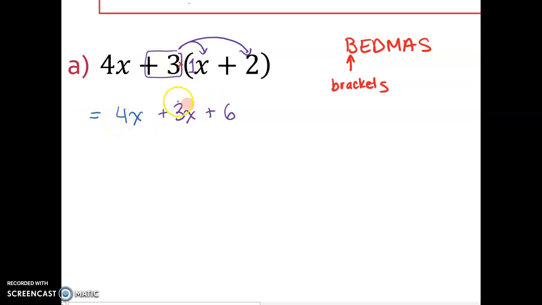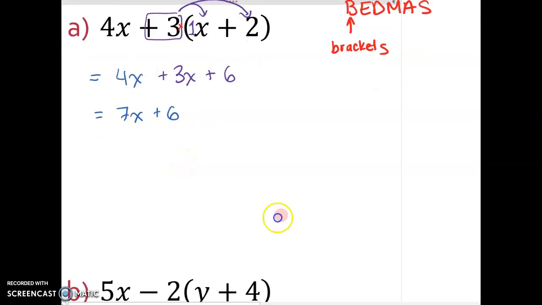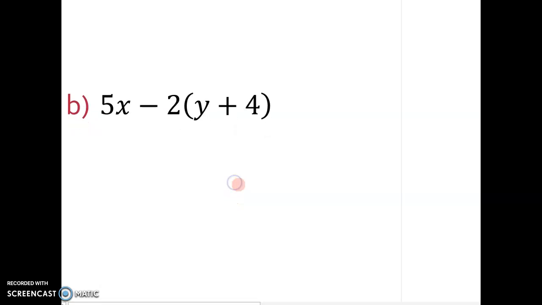All right, so remember, this purple is me distributing that positive 3 to everything inside the bracket. 4x is now just sitting in front. And now I have an expression where I have to collect my like terms, which is 4x, and then I add another 3x. So now what I have left over is 7x, and I still have just my singular 6 at the end. Okay? Let's try one more just to make sure.